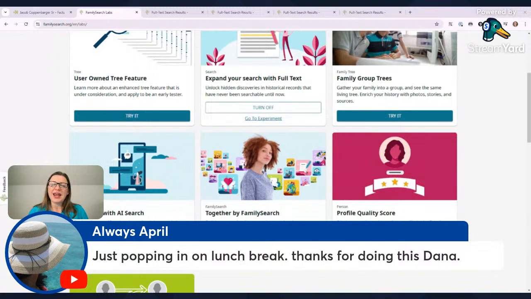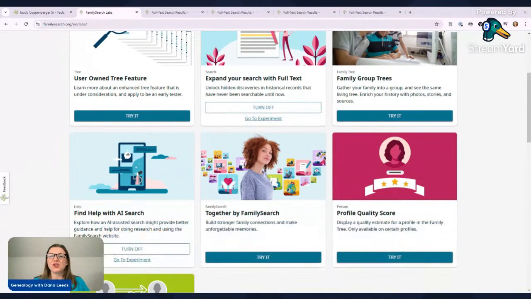This is not a replacement for going page by page. Sometimes if you're working on a really hard case, you do need to. These names could be misspelled or whatever, but this is a great way to just cast that net out and find so much stuff very quickly.